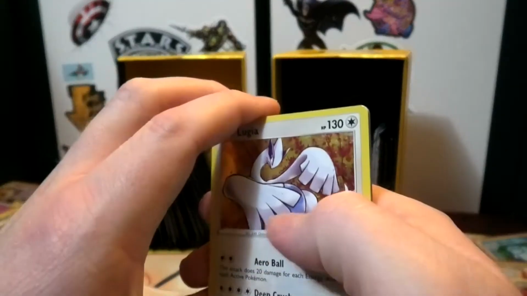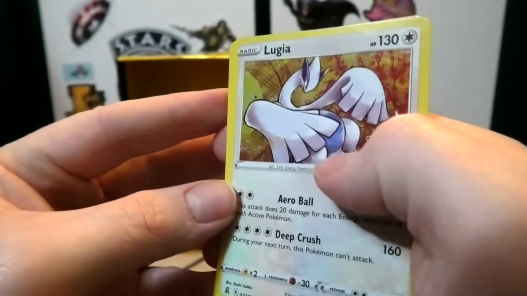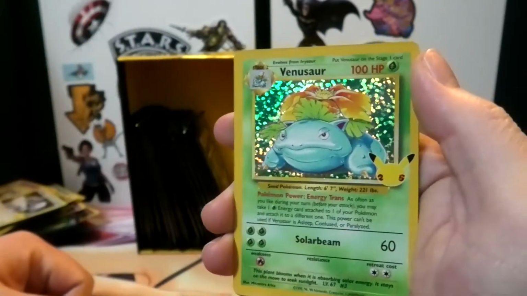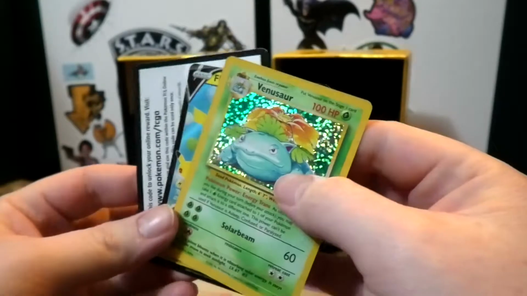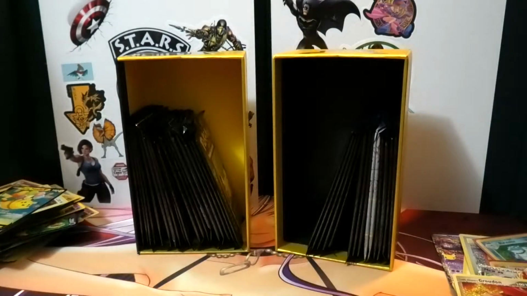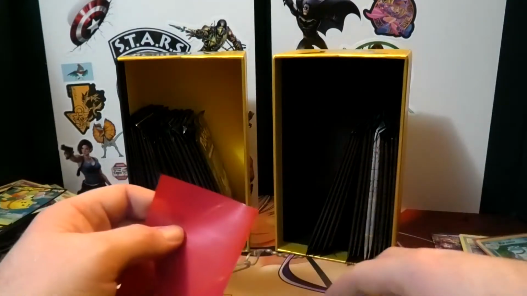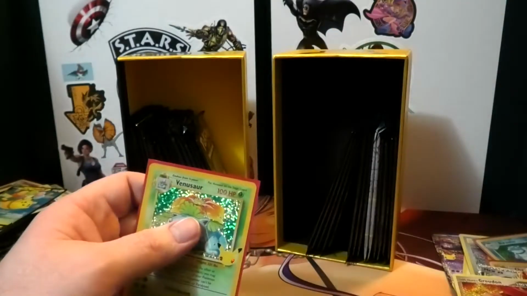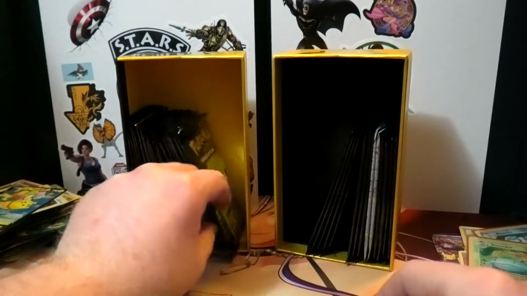Oh, if I pull out a shiny Mew, I'll probably break this camera. Lugia, Dialga. There he is! Venusaur! Trilogy completed. Nice. Better catch that. Alright, we did it! So now, we're on the hunt for that shiny Mew. Awesome.